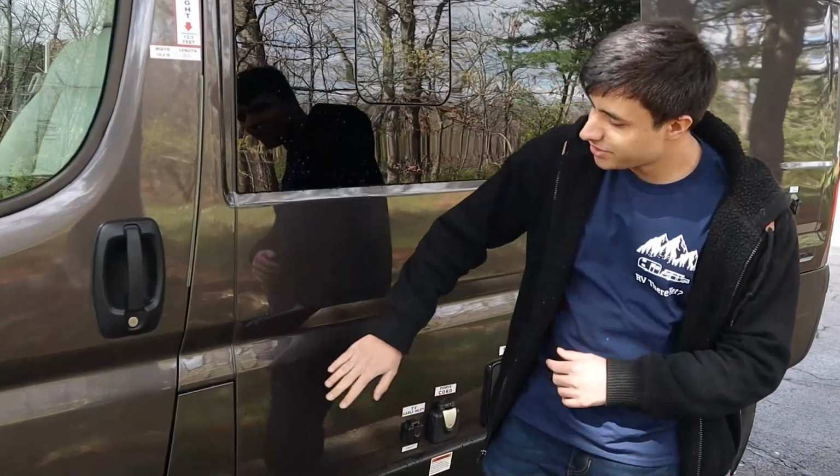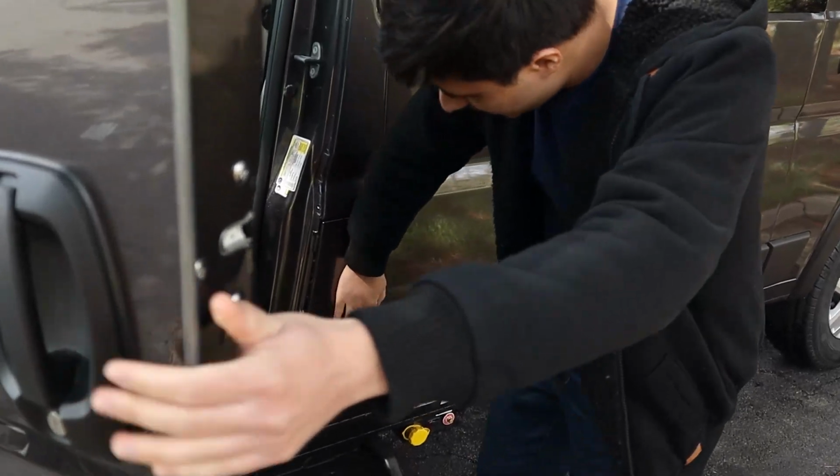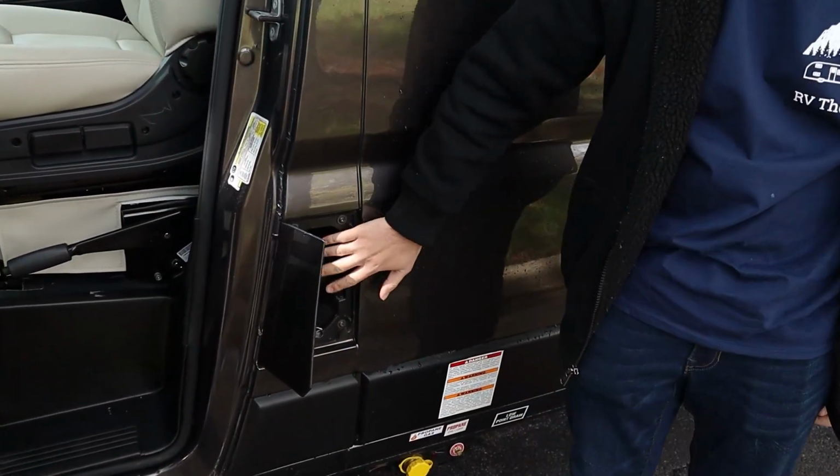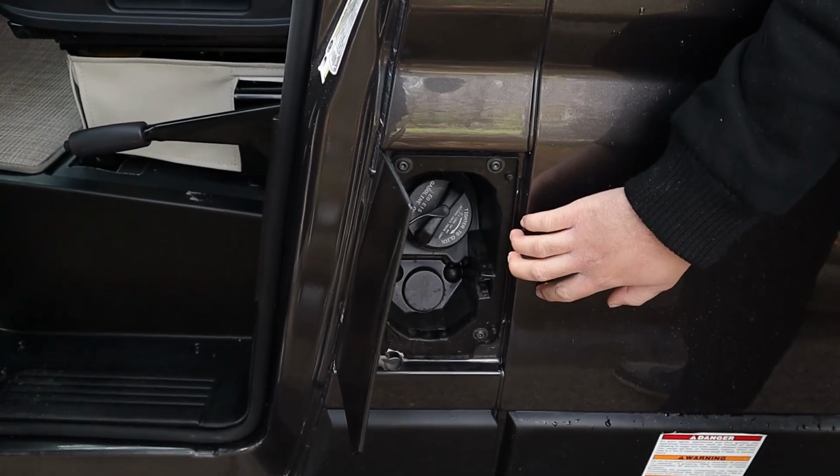Now for this RV, this will be how you fill up your gas. You're going to want to open up the driver's side door, and then you can pull this open, and here's your gas inlet right here. This will just take regular 87 gas, so no premium or diesel.